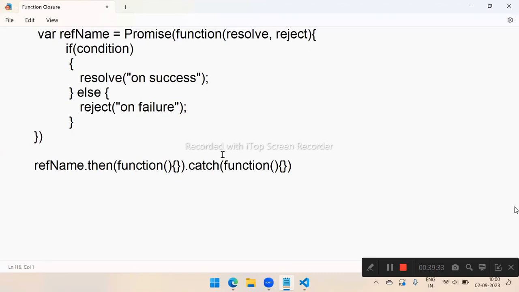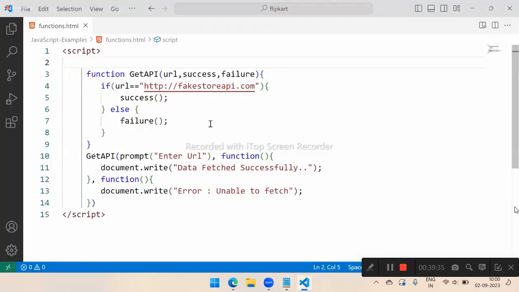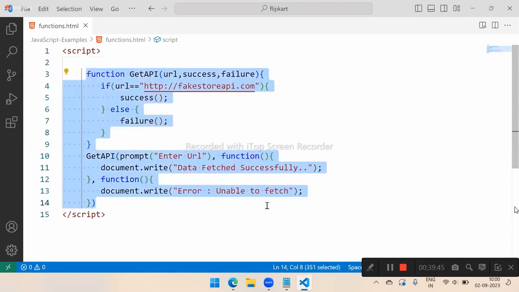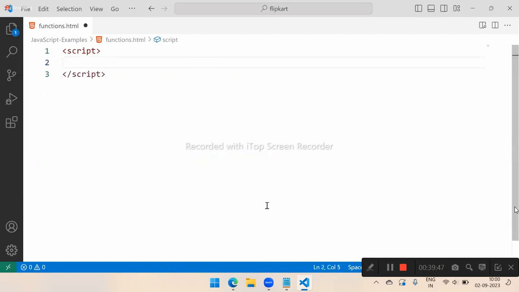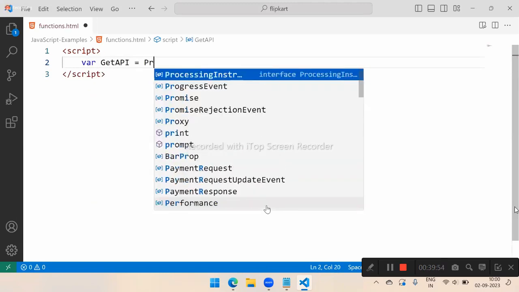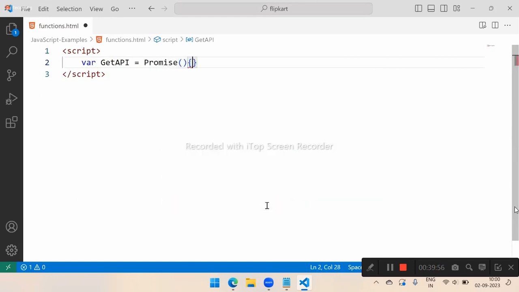Now let's convert the same example into a promise. Let's see how we define the promise. We write getAPI is equal to a promise. Now a promise uses a function, and it will have two options.